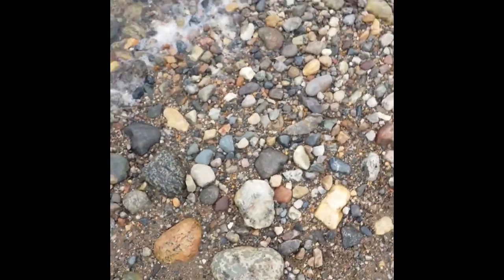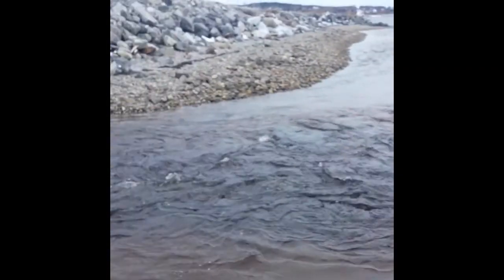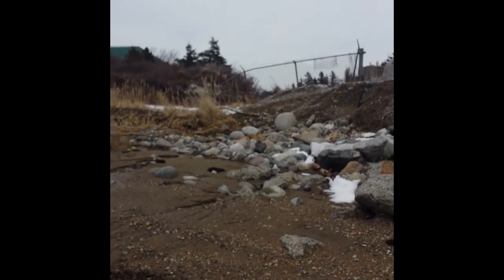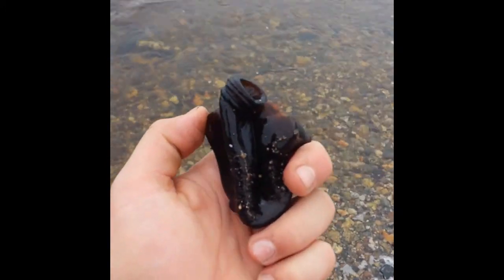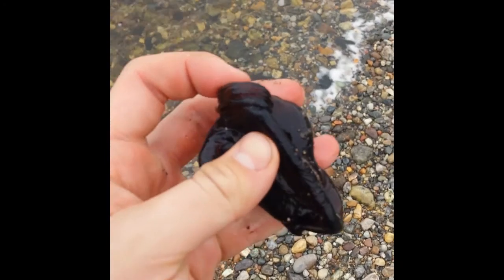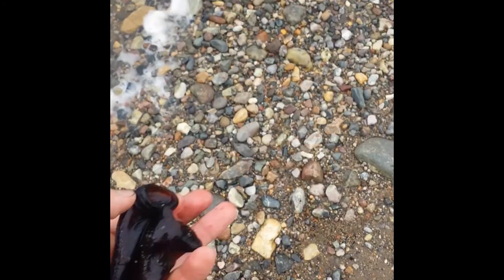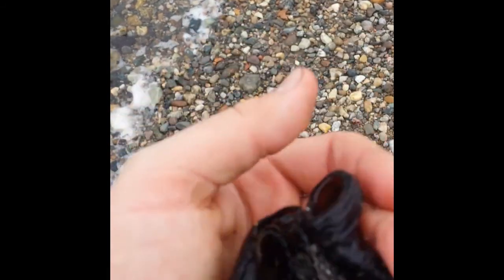This is by far one of the strangest things I've ever found. Walking along the beach, right? Just coming down here by the causeway, actually. Just came down the beach. First thing I find. There you go. Piece of melted glass, but it's the entire bottle. It's an old beer bottle. Not too old, of course, screw top. But it's a beer bottle. Somebody melted it. I'll keep that.